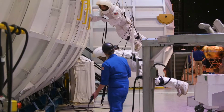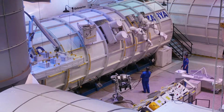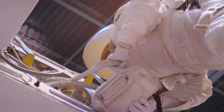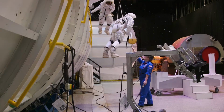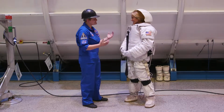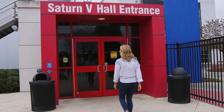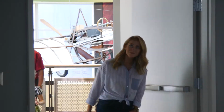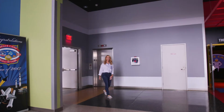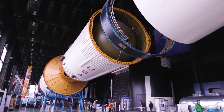It's all part of an experience, whether for an hour, a day, or a full week, that the folks at the Rocket Center hope will inspire future generations of engineers and astronauts. You did a fantastic job on your EVA, by the way. Thank you so much for saving the space station. We did a great job. But there is one more thing I want you to check out while you're here at the Rocket Center. The crown jewel of the Rocket Center is the decommissioned Saturn V rocket. Built right here in town, it's a permanent fixture in the museum, along with a few NASA veterans like retired Army General and NASA astronaut Robert Stewart.